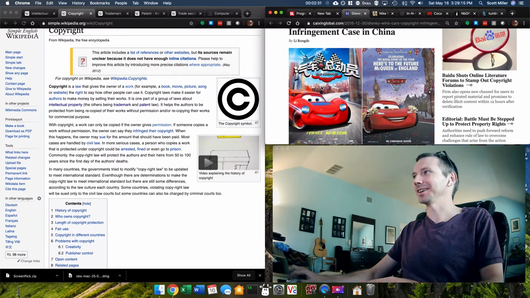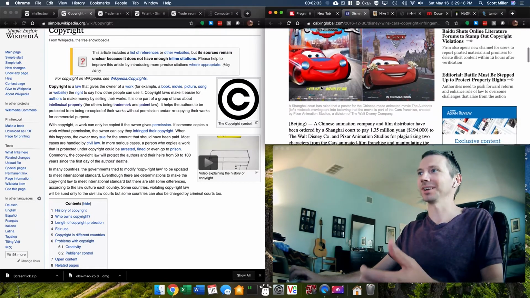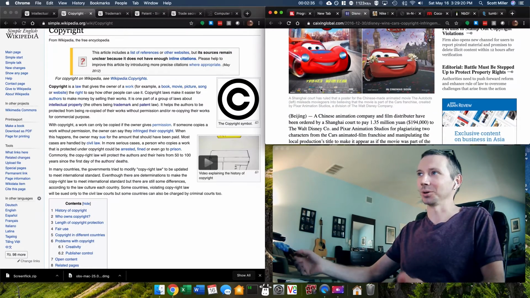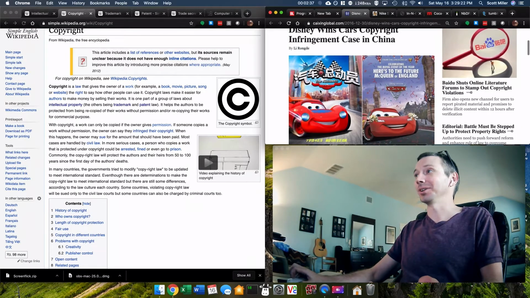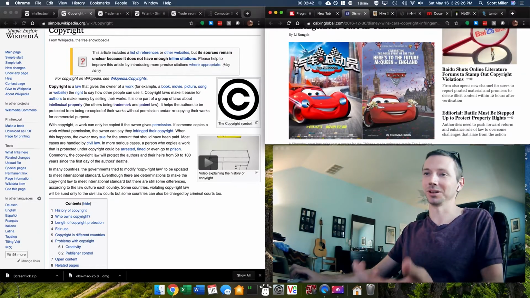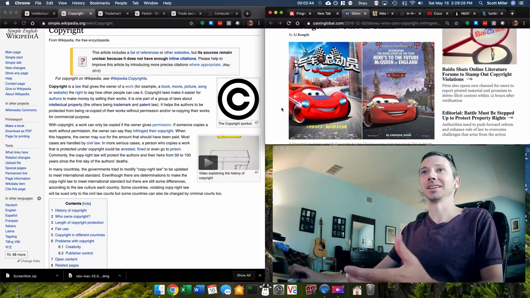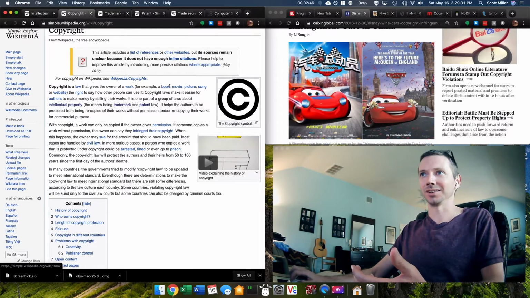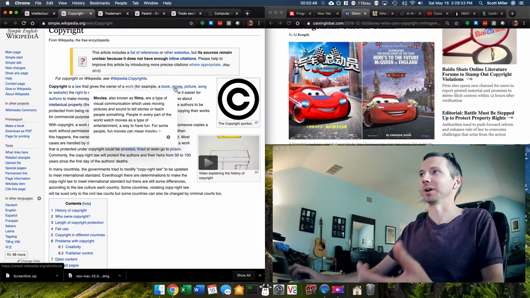Well, Disney found out about this, probably rightly got upset, sued the company. They had to go to court because Disney didn't appreciate them taking their ideas for Cars and making them into their own and then making money off of that. So that's the example of a copyright. And in this case, it'd be a movie that Disney copyrighted.